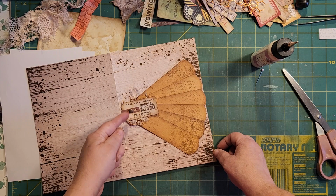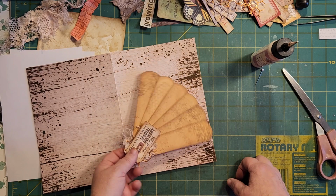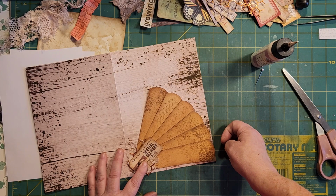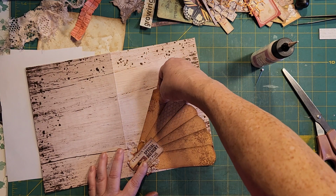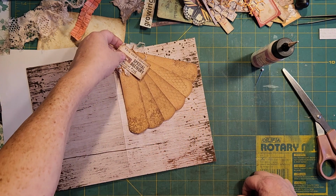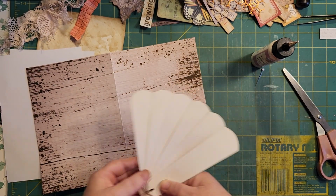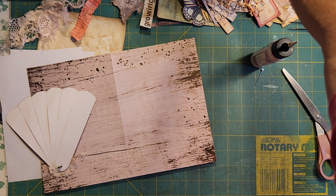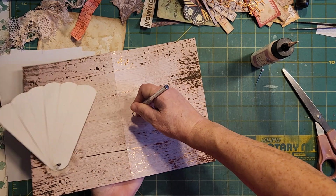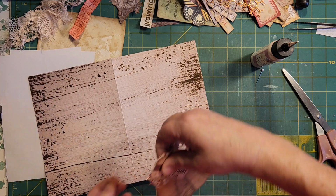And actually, I do need to take the brad and loosen it and punch it all the way through this page. That is one thing I need to do. Now, I thought about having this kind of like down here like the other one. And it could be used as a tuck as well as those little pieces there. Yeah, I think that'll work. Now I need to, like I say, poke a hole in here. And I'll take this and I think I need it to be right there. It could be a belly band. I mean, it just depends on what you feel like you want it to be, to tell you the truth.